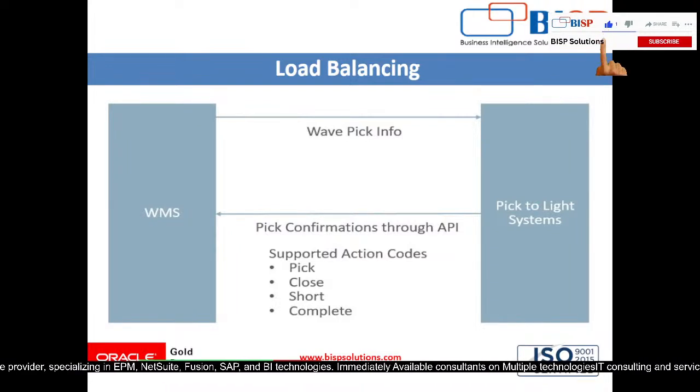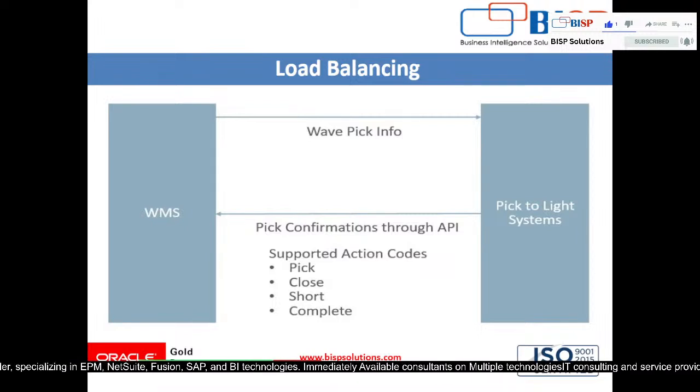In WMS Cloud the operation can determine the number of different zones to consider when running a wave by creating a group, right? WMS Cloud allows you to evenly spread the requirement from the wave across the different zones in terms of number of orders, units, volume, weight, or whichever metric is most applicable for the customer. Like you can see on the screen, this is the concept of the wave load balancing flow, right?